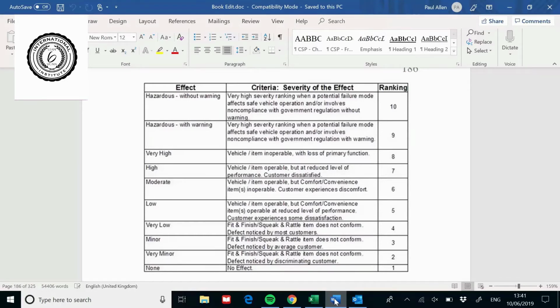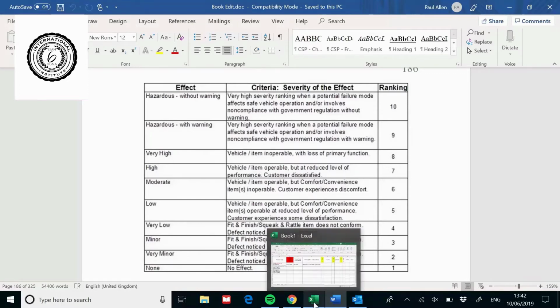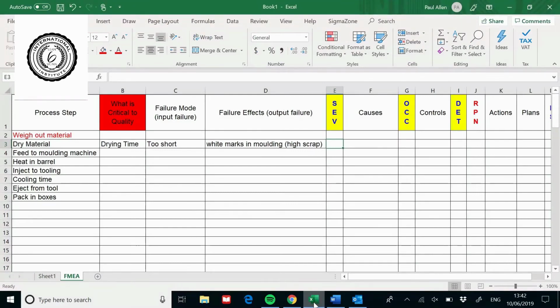So in other words, you could injure or kill somebody and the failure will happen without warning. That's a 10. If you go down to an 8, look, it says the vehicle or the item is inoperable with a loss of primary function. So they're trying to be nice and specific so that selecting a score is nice and easy.